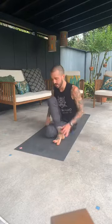3, 2, 1. Slowly walk the hands back up the shins, and then we'll take a seated twist today. We haven't done that in a few weeks since we've been doing these online flows. Bend that left knee, allow that left heel to travel to the outside of the right glute, and then the right sole of your foot to the outside of your left thigh. Awesome. And then from here, both hips stay square. The entire right foot stays rooted into the earth.